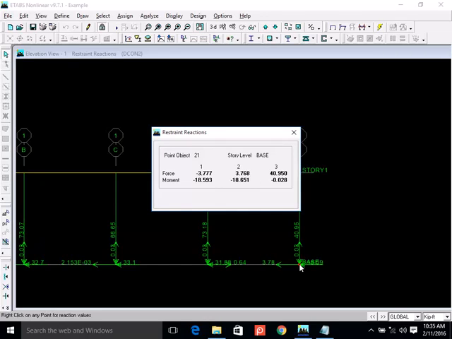So we have local axes for the joints separately, for the line elements different, and for the area elements different. Right now, the gentleman mentioned that for the column we said that the longitudinal axis is always 1. That's what I said. For a line element, no matter if it's a beam or a column, local axis 1 is longitudinal. That's right. But right now, we are talking about the joint, the support. We are looking at the reactions. So that's why it's different.